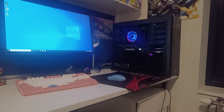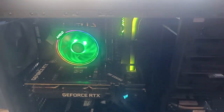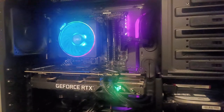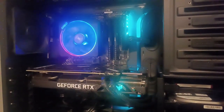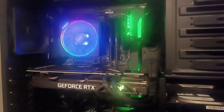And I believe that's the end of the video, so a bit disappointing that there's no gaming benchmarks for this combo, but I have to go home at the end of the month and that means I have to empty out my storage, which means I can't keep any of this. So yeah, even though we can't play games on this, I still think we did a great job of cleaning it out and making sure that it looks sleek, runs cool without any dust.